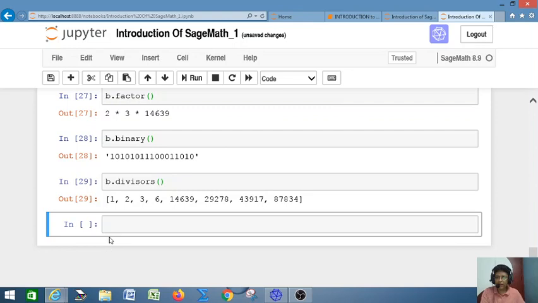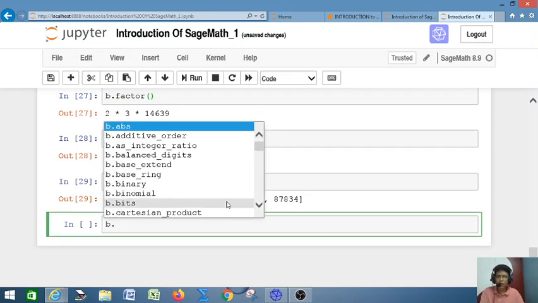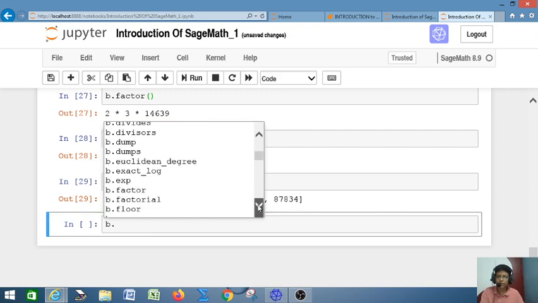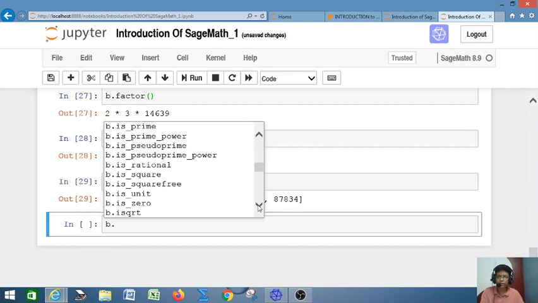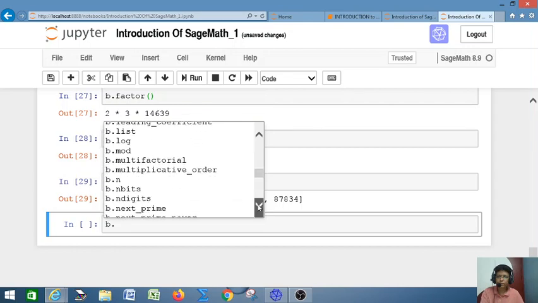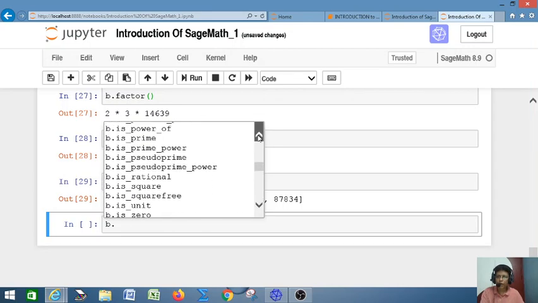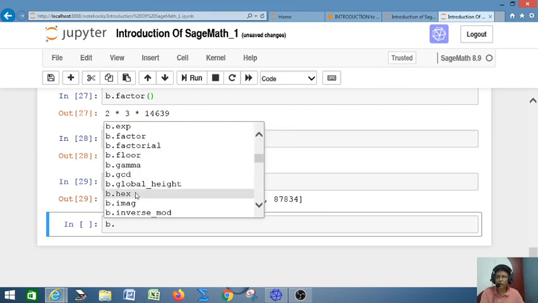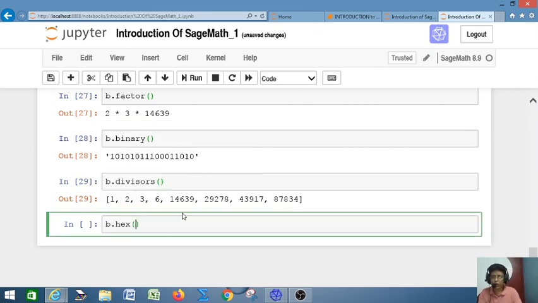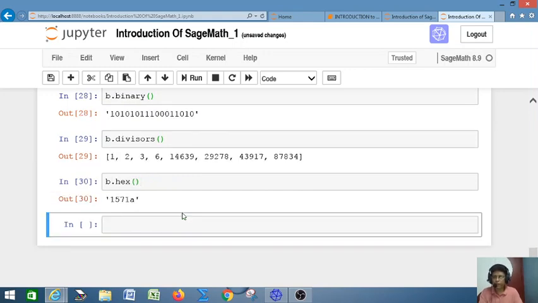Okay, and if you want to see the hexadecimal, so okay, tab, you just go to hexa. Where is H? You just find out. Yeah, this is hexa. So put on that. Okay, so this is your hexadecimal representation. So a lot of things you can do on Sage by this tab. This tab is very important. You can explore yourself.